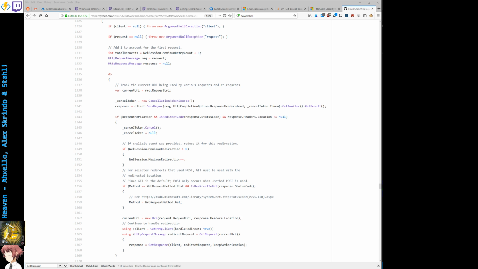I can probably set a read-only dictionary on this up here. I could probably also just make this a, let's do that instead, because I'm going to be sending the same string content every single time. It doesn't change that I need to send.